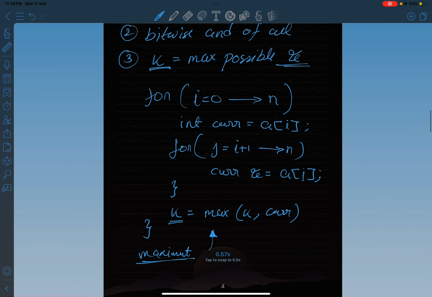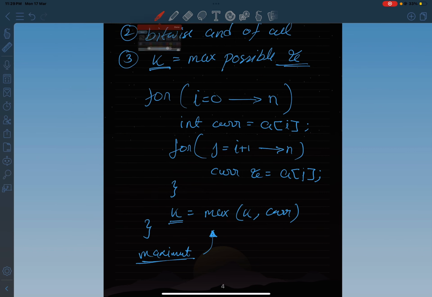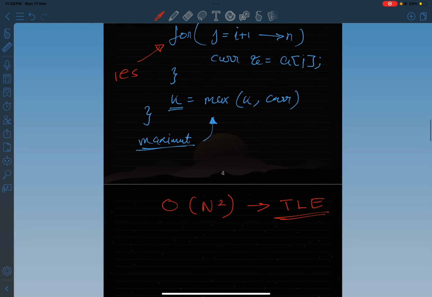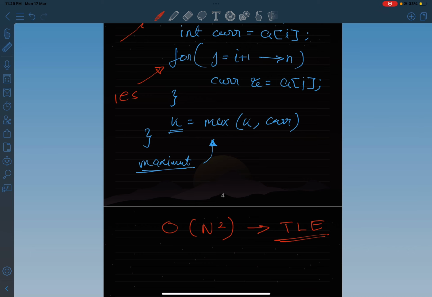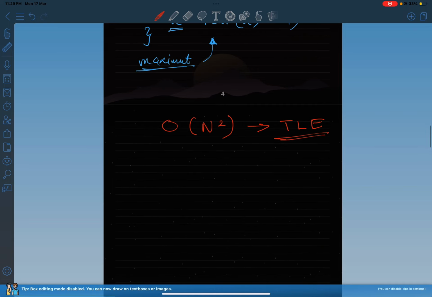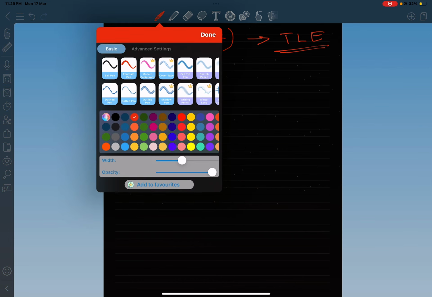But the problem with this approach is, can you guys see, we are putting a loop here. The worst case it can go up to 1e5, and we are putting another loop here. The worst case it can go up to 1e5. So it is a big O of n square approach, right? It will give TLE in our current constraints. Though this approach is correct to find all the subarrays and then find the value of k, it will surely lead to TLE. So how can we optimize it?